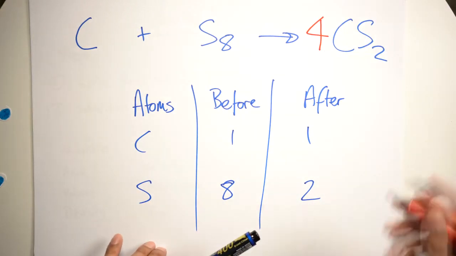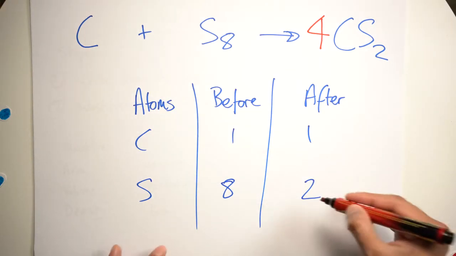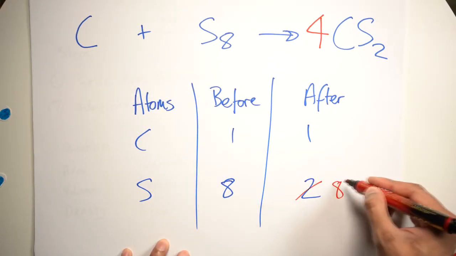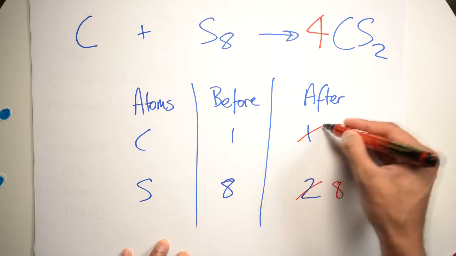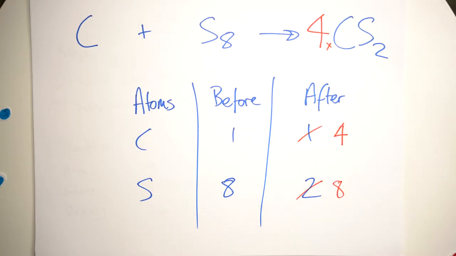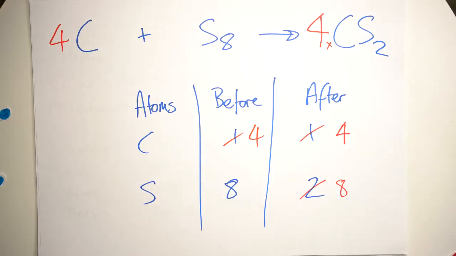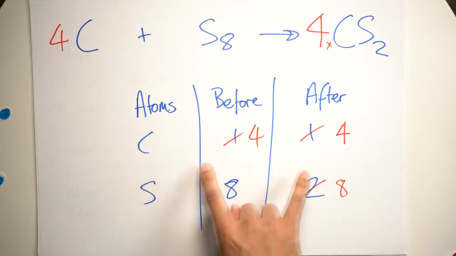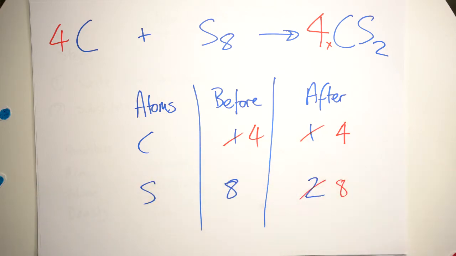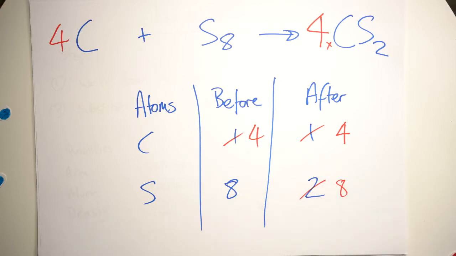This is my coefficient. I can't just put CS8. That would be a completely different molecule. So that would change this to an 8, but it also changes this one to a 4 because I've got 4 times. This is basically saying 4 times CS2, okay? So I've got 4 carbons. So to balance that out, I put 4 over here. Voila, balanced, okay? Same number of carbons on the reactant side as the product side. Same number of sulfur before the arrow and after the arrow. Nice and easy. Let's have a look at another example.